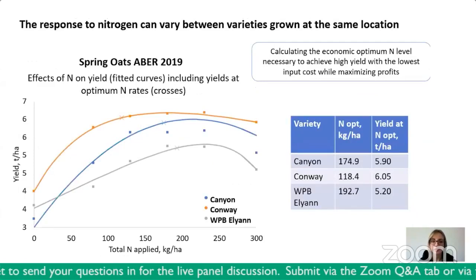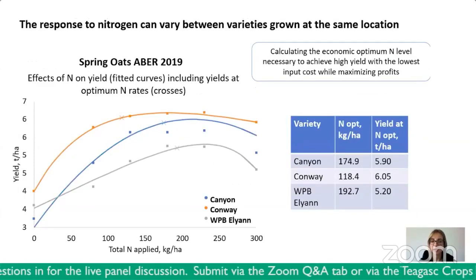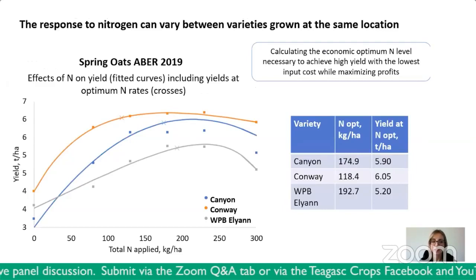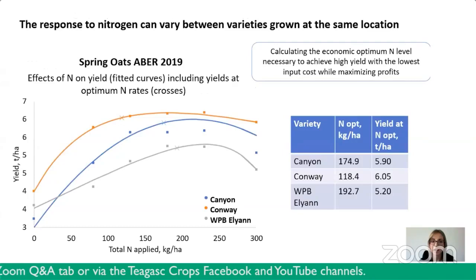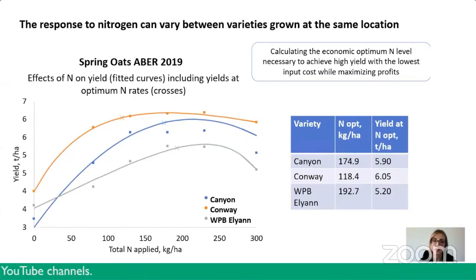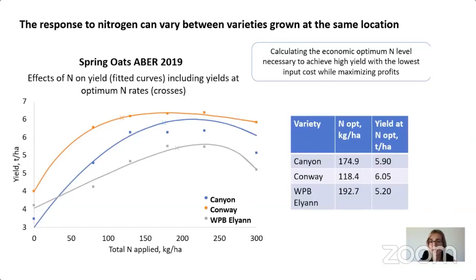This is an example of the model being applied to a spring oat trial. As the three varieties had quite a different response to N, there was a statistical reason to calculate an N-opt for each variety. I don't want you drawing any major conclusions yet, but it gives an idea of how calculating N-opt can be beneficial, as no one wants to be spending more money on N if that does not increase the profit margin of the grain. These curves will be fitted to each individual trial to give us a clearer idea of any patterns over different seasons for varieties and locations.